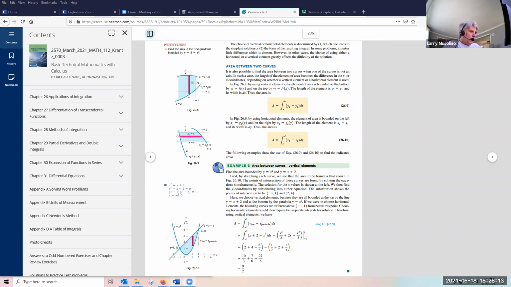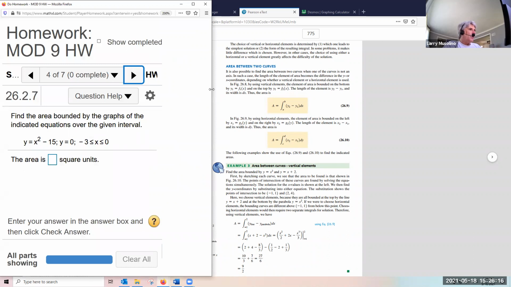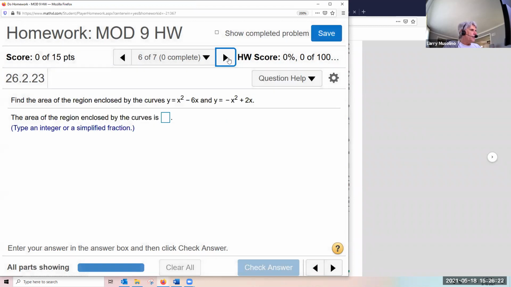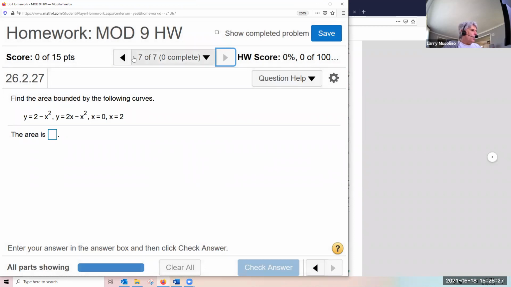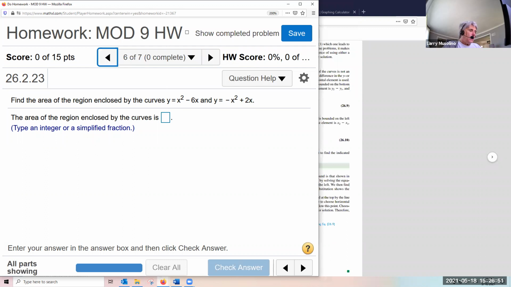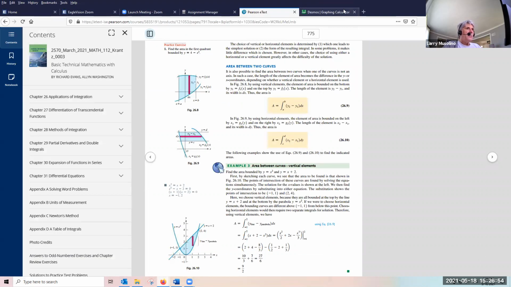All right, let's go do my math lab problem. Let's do one that's a little more complicated. That one is similar to what we just did. Why don't we do number 6 here. All right. So they want me to find the area enclosed by these two curves. Well, they're not giving me the lower and upper bound here, though. So I'm going to go to Desmos and graph this and see what I can figure out by looking at the graph. So let me do that.